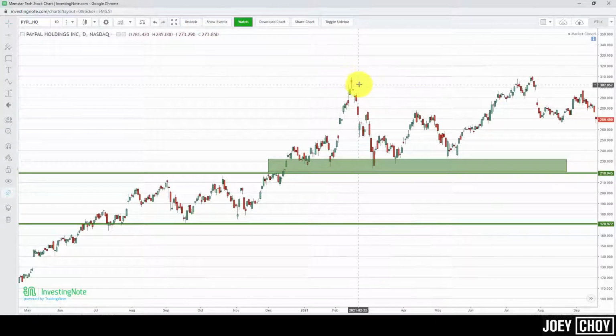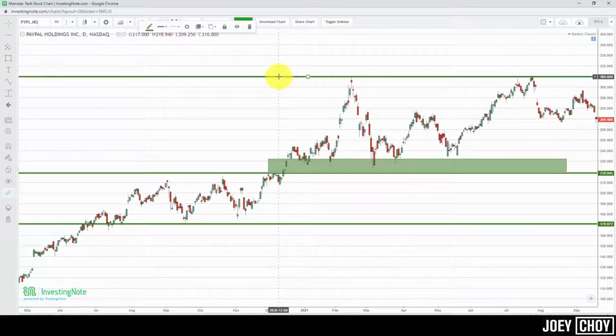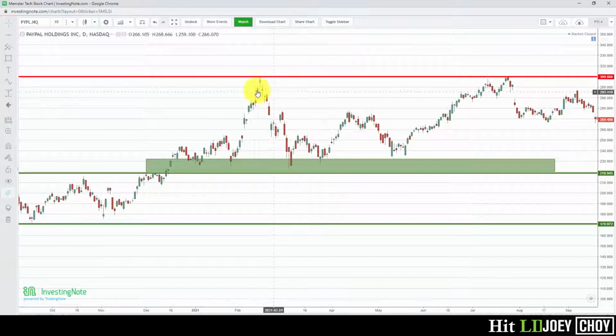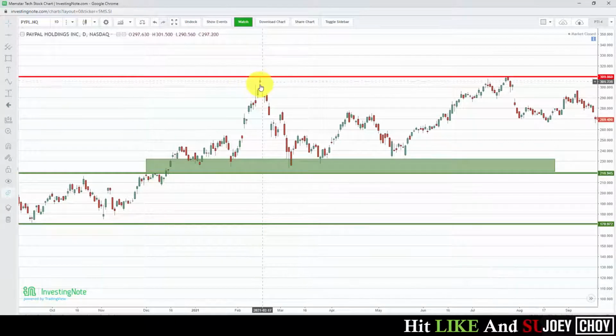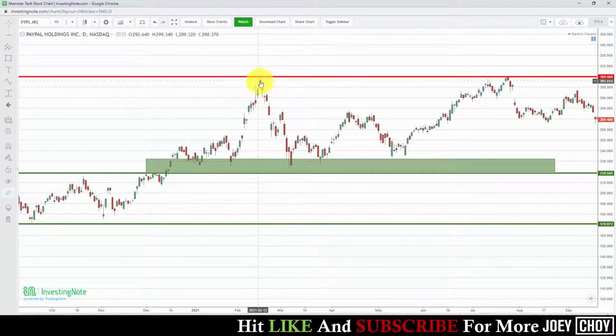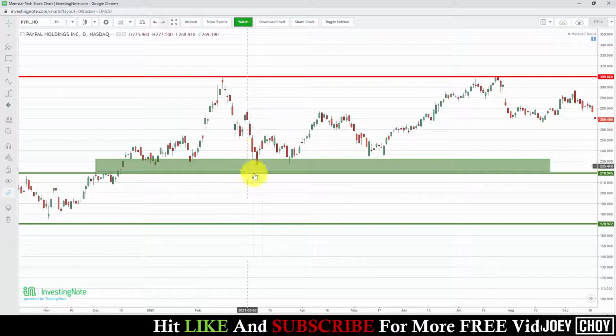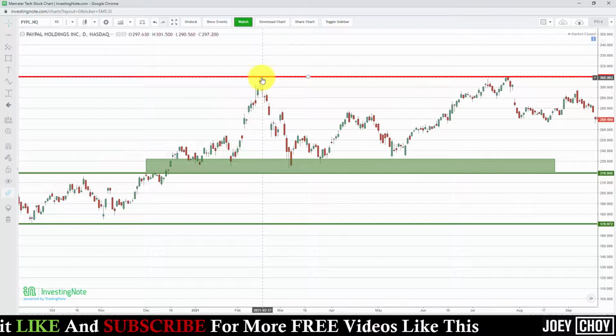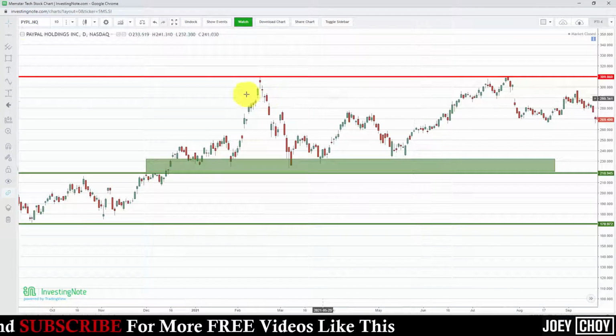So you can see as we play out right here, this is a support zone, and we headed to this level, and we found a bit of resistance. So at this point in time, we can draw this resistance level right here, and that would be about the $310. I would say that 300 would be a very firm resistance level. Why? Because we saw this candle right here. This is something like a doji right at the top, whereby we got a long upper and long lower shadow as we hit that resistance level, and we broke down the doji day right here and went all the way down to this support zone at 220, right?